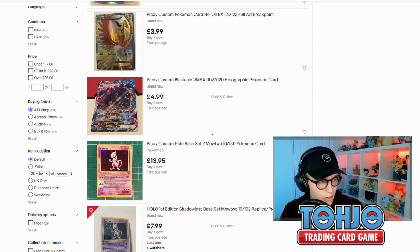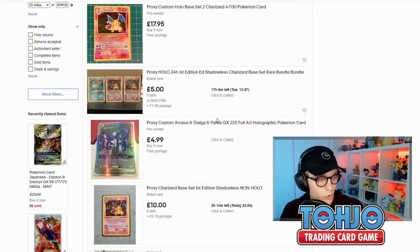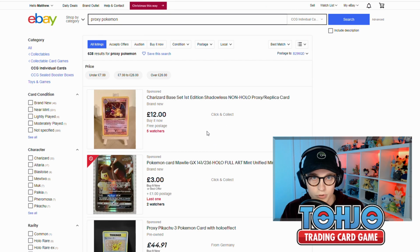That only just came out in Japan. We've got some more base set cards. So yeah, you're just going to be looking for this word Proxy. If it's got Proxy in or custom card, it's not genuine, guys. Just outright from the title, it's not going to be real. Even if the photo is of a genuine card, if the description lists that it's Proxy or custom, it's not going to be genuine. So do not buy those cards.